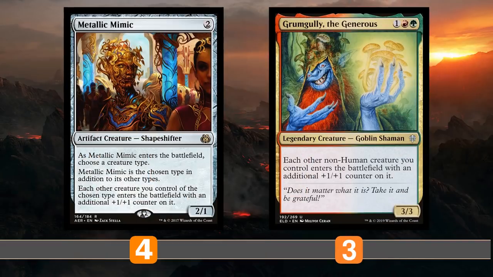So let's move on to our actual payoffs for going with Rabble Company. And this is what Rabble Company has always been missing. I'm happy that Jesse and Drill Boss came up with these ideas to make it worth it to get a bunch of tokens off of Rabble and Warboss and Krenko. So Metallic Mimic and GRUMGULLY the Generous, what they're going to do is whenever those Rabble effects create a token, it's going to enter with a couple +1/+1 counters on it. And that is going to make it far more powerful. And I'm hoping that's the case.